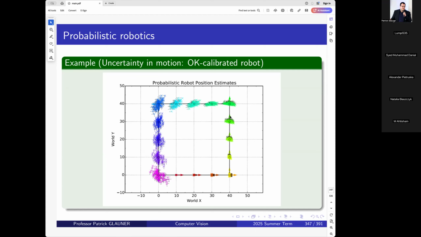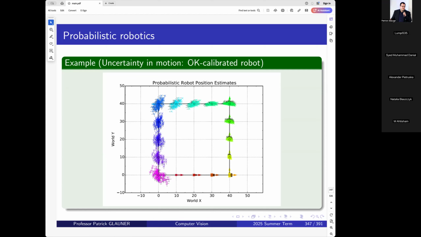We don't have any correction for the uncertainty, but a robot that was here, say, spread out a bit up, gets turned to here, and then gets spread out more when the robot drives straight. And then up here, I rotate again, and it spreads out more. So the more I move and the more I turn, the more uncertainty I get. And we see all of this spreads out. So later we need to correct for the uncertainty, but this is something we will see.